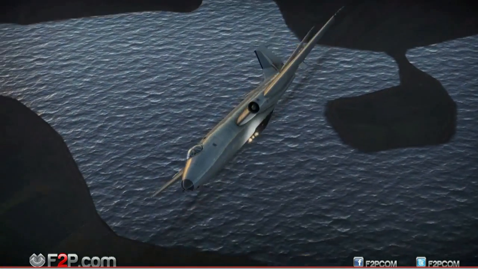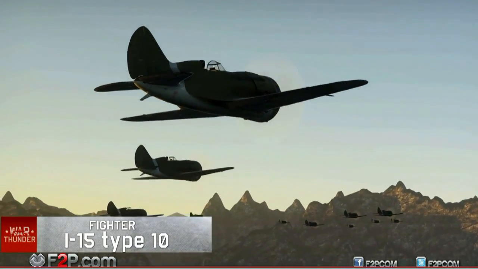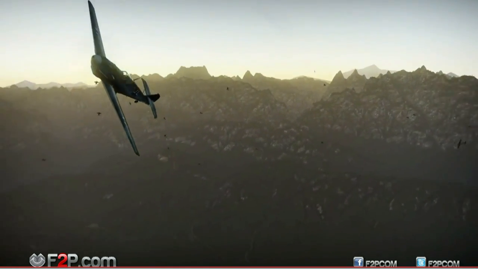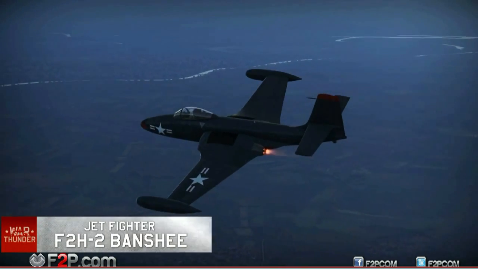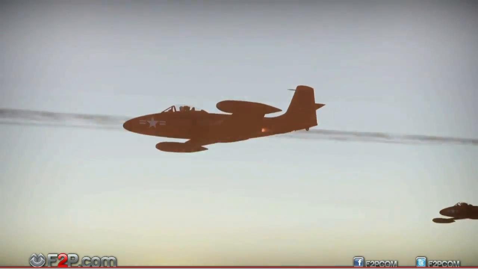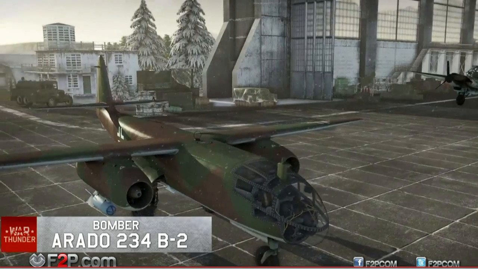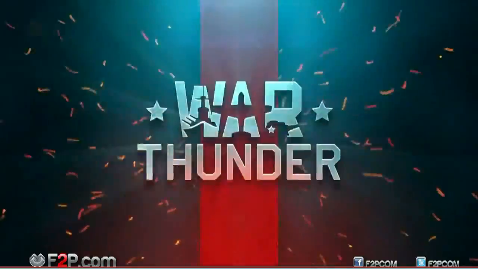The Soviet I-16 series has accepted a hero of the Spanish Civil War into its ranks, the 10th modification of the Ishak. This plane had no equal until the Messerschmitt Bf-109 appeared on the side of the Francoists. The carrier-based F2H-2 Banshee has taken its rightful place among American jets at rank 5, and the German jet-powered Arado bomber has changed significantly. Our artists have made a new 3D model for this aircraft.